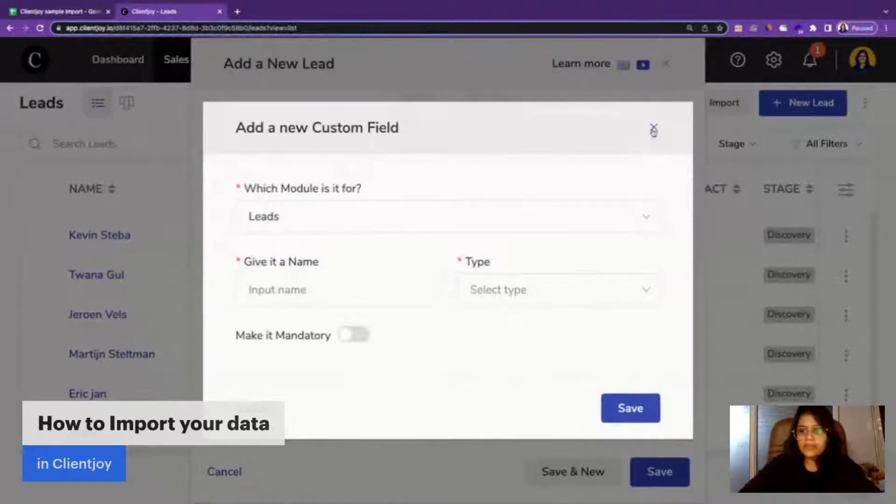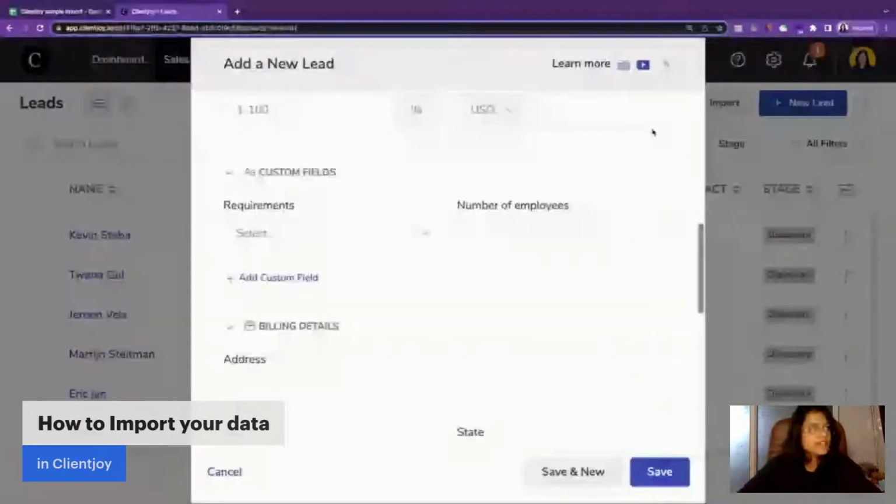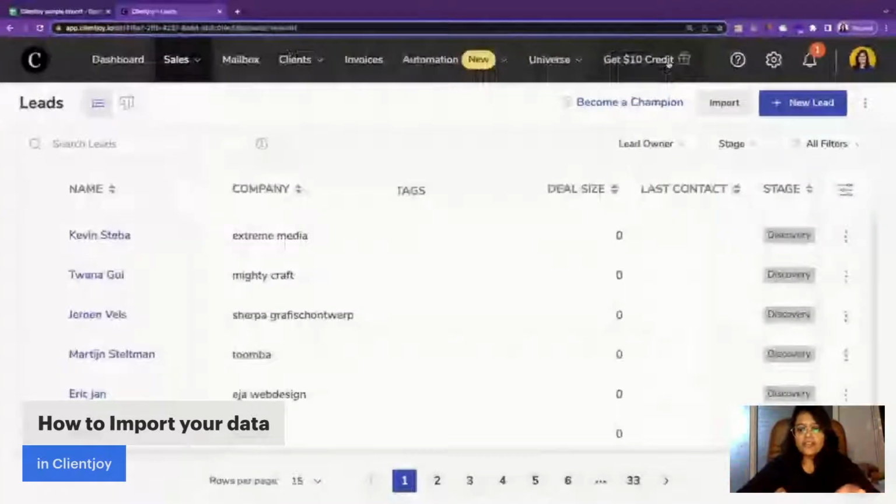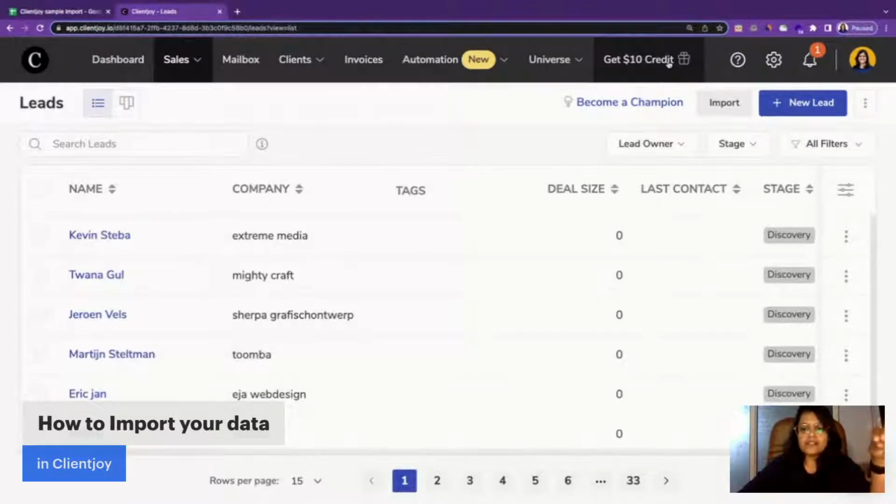This is very important because otherwise, after the import, you may find waste data or garbage values coming in. If you have chosen number, then we will ensure that no alphabets, spaces, hyphens, those kinds of data come in. So whenever you are creating a custom field, ensure that you choose the right data type.